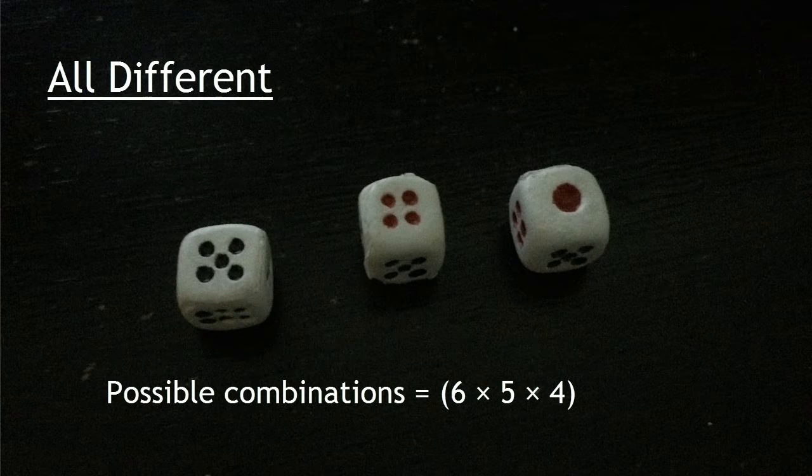Now the number of ways of all 3 dice being different will be 6 times 5 times 4, because the first die can be any, then the next one will be 5, there's only 5 left, and the next one will be 4. But because it's combinations, order doesn't matter, so we have to divide by 3 factorial, which is how many ways you can rearrange those 3 different dice, and that comes down to 20. So you add all of those up and you get the combinations of 3 dice equal to 56. 6 ways to get all 3 dice the same, 30 ways to get a pair and a different die, and then 20 ways of getting all different dice.